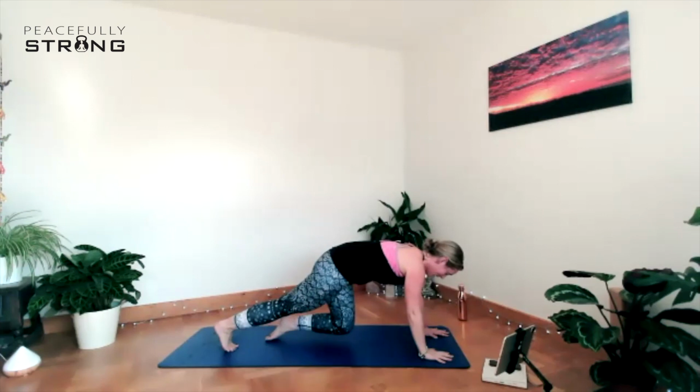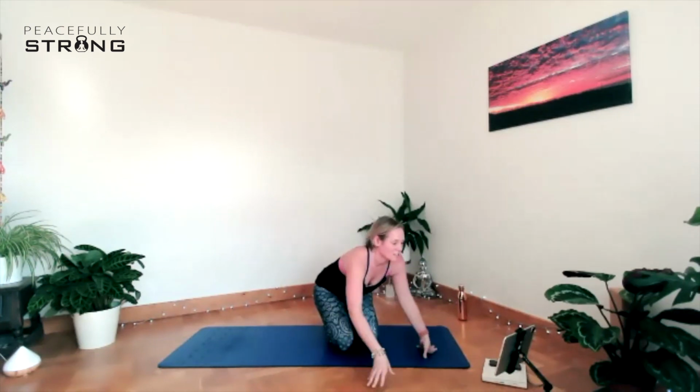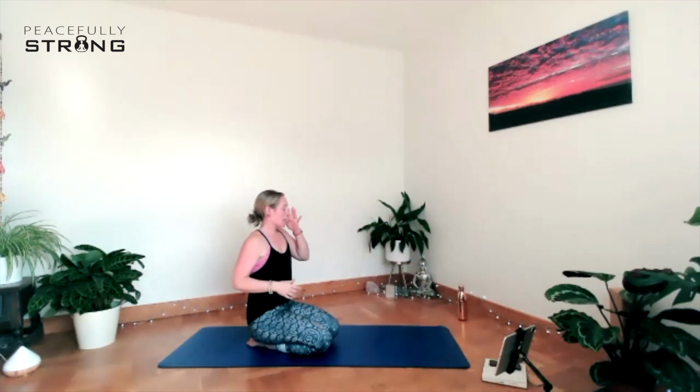Back through our high plank. Move it through. Joe's going, yay! All right, downward dog. I might have to just make sure you do this correctly and just watch rather than do it, you know. Downward dog. Right leg then, off we go.